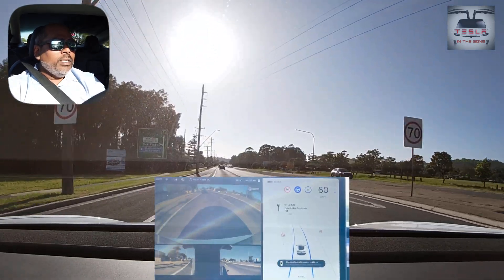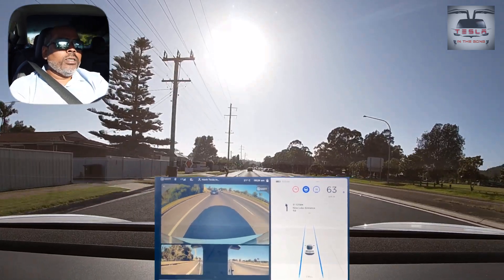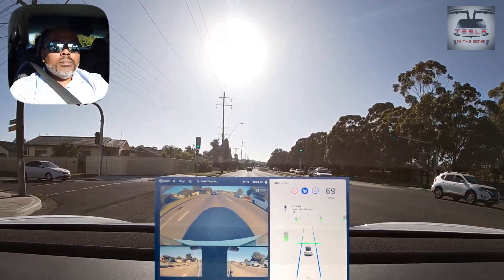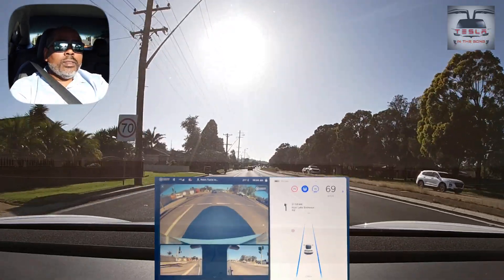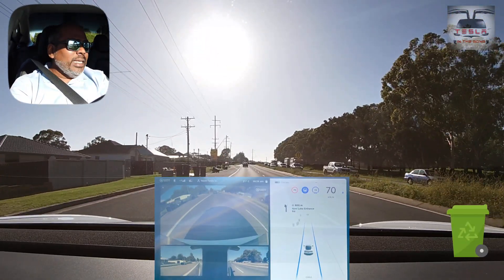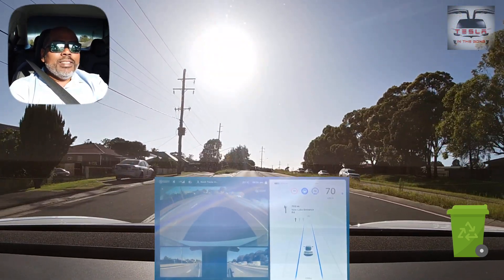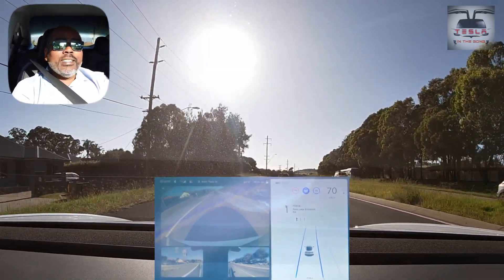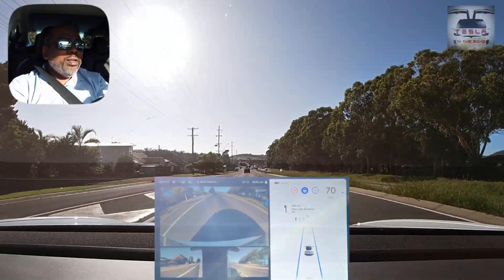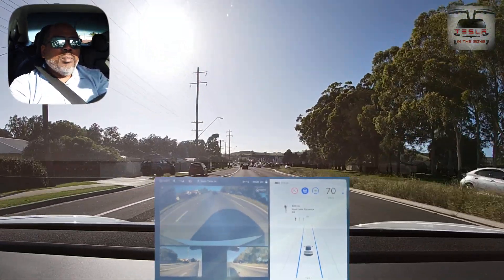It becomes 70 from 60 — just recognise the 70 and go. There's no lead car so I have to press on the stalk to override that. Pretty good run till now. Loads and loads of bins! I've been seeing this visualization for a fair while now, but it gets me every time. It's really good — it sees the bins, it sees the position of the bins, some of them had flopped down. This Autopilot Hardware 3.0 computer is phenomenal.